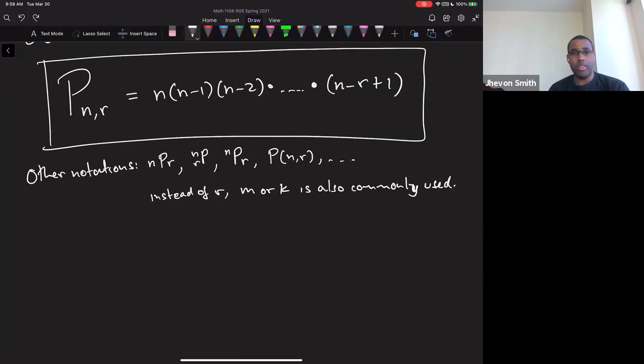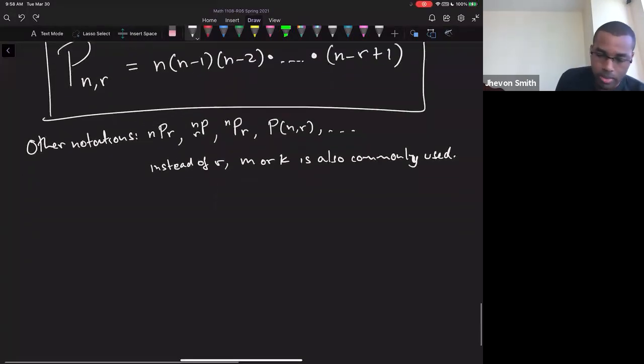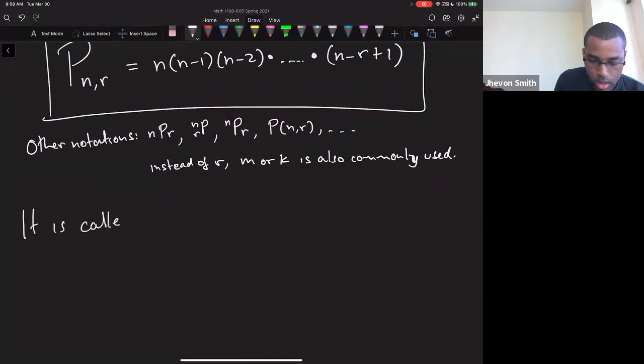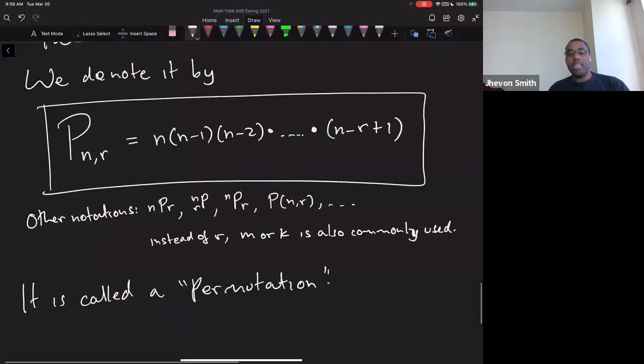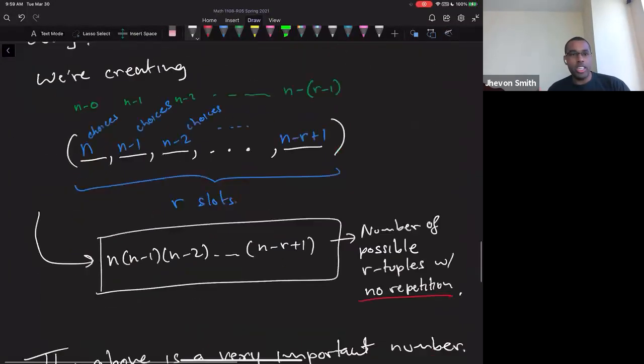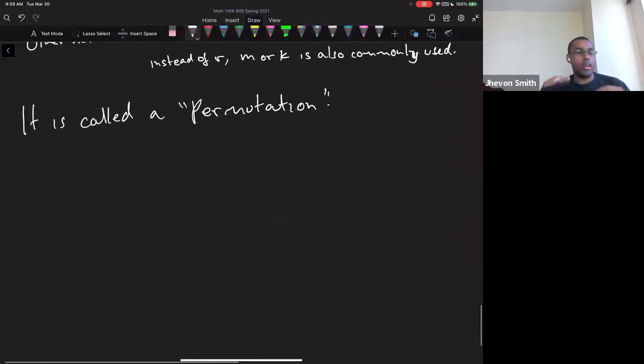Okay, so it's actually a very, very important number. And it is called, what is the P for? It is called a permutation. So now that's the math definition, but let's actually bring it down to more intuitive applications-based kind of thing.